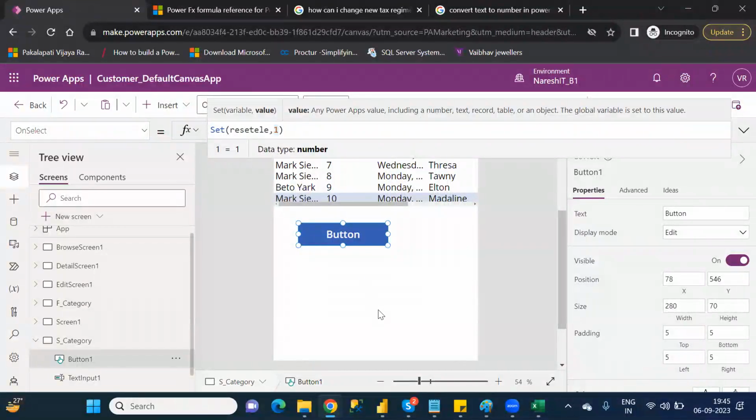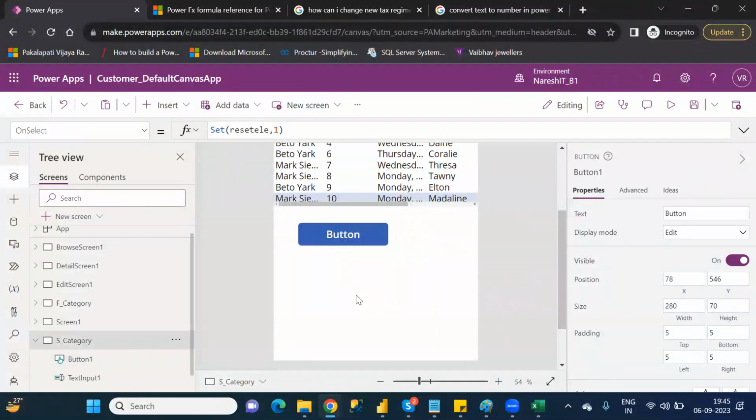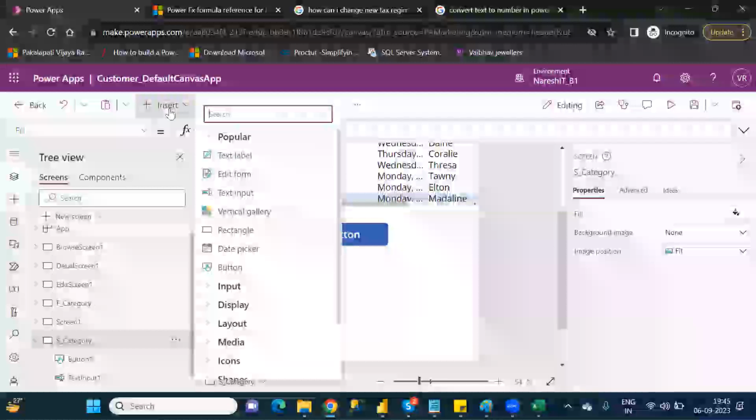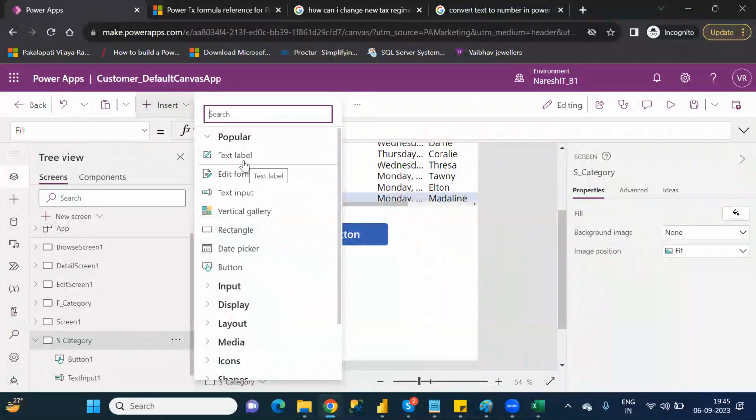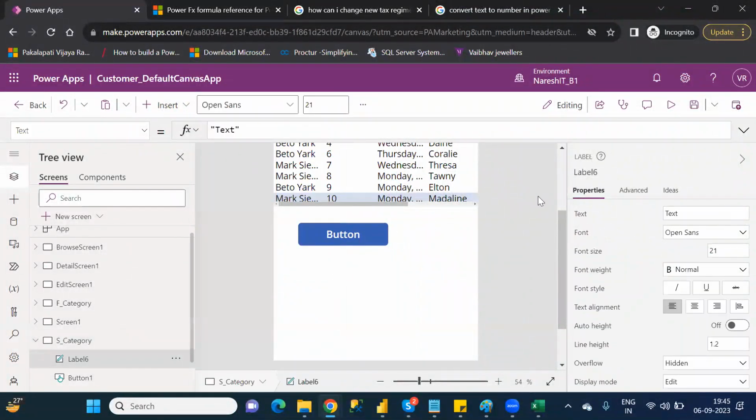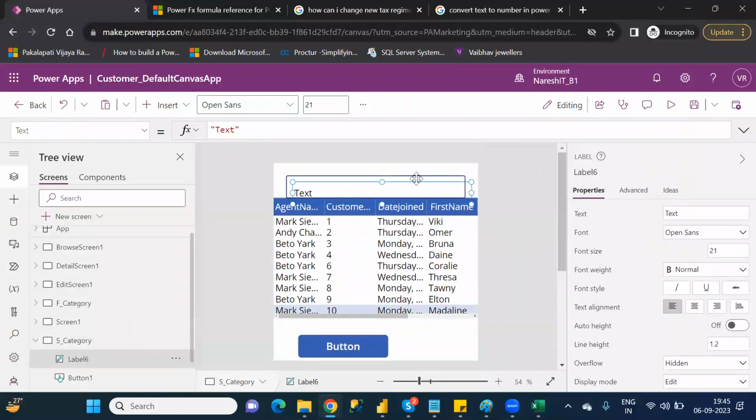Understand clearly or not? See here, I'm setting a variable like this. This is a global variable because I'm using the set function. Set function is nothing but a global variable. That means whatever variable I use in the set function can be accessed in any screen. Now I want to take a text label.